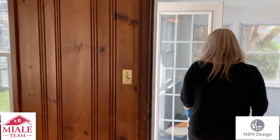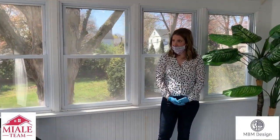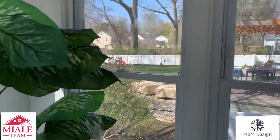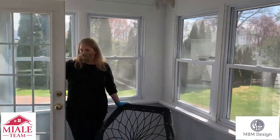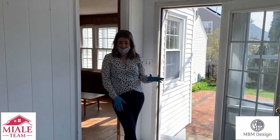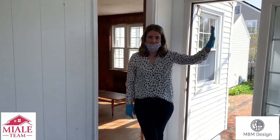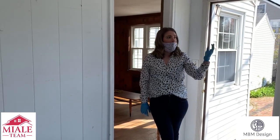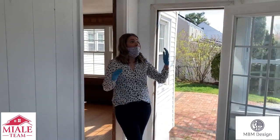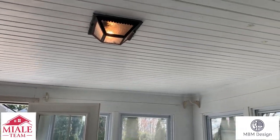So again, this is another bonus room, which is very unique for a West Hartford colonial. That's what I was saying, size. There's little treats in here, and this is one of them. It's great. It's a beautiful feature. So as you can see, a lot of sunlight in here, perfect for entertaining. You can put a table out here, have your guests come in, or you could use this really as a dedicated office space. And what I would do in here is paint the walls a color that complements nature and the views that you see outside. That's a good point. So a pale green or a pale blue that mimics the sky. That makes the space feel as if it's outside. That's cool. I didn't know that. That's fantastic. That's a good feature.